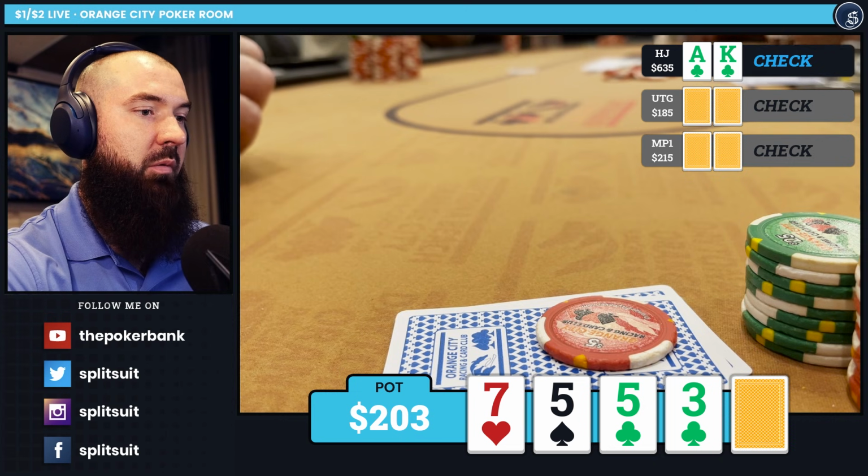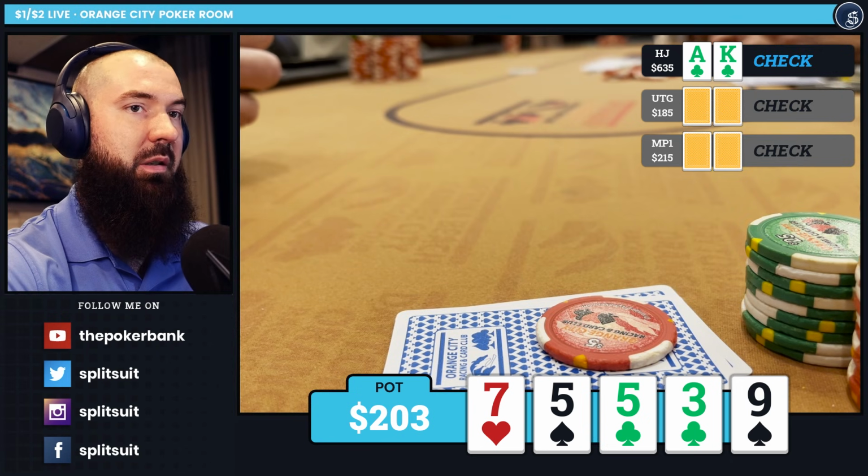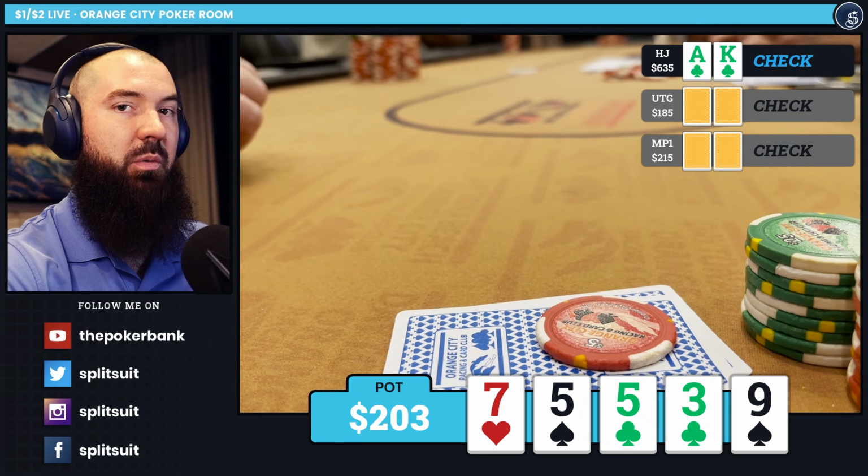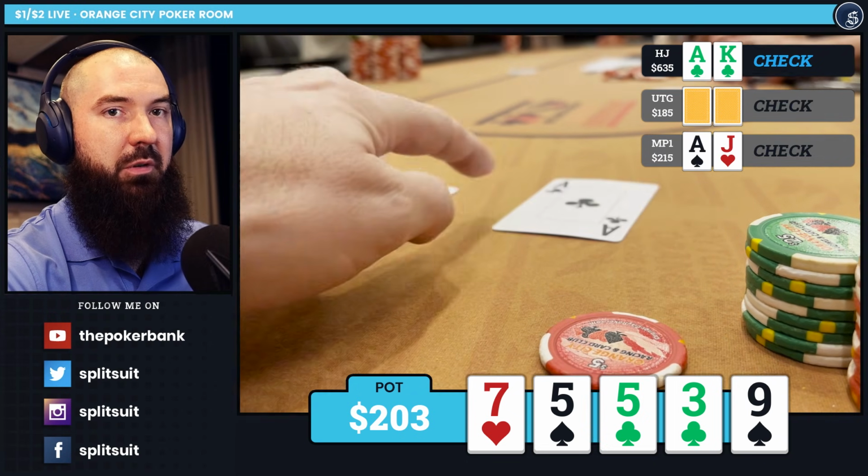So as it totally runs out, the river is a 9 of spades. Not my favorite card in the world. Just end up checking it behind because someone could definitely have something like 6-8 or 8-9 or 7-9 kind of hands again. I don't really think that pair stuff is going to end up folding.